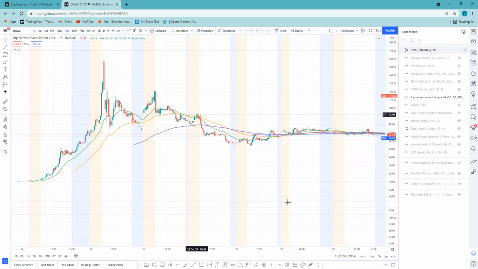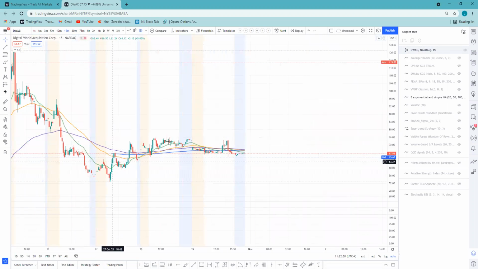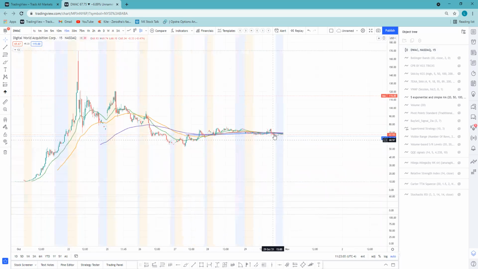But your chart is clearly showing that above 20 you need to enter, and below 20 you need to exit. At least 50. If you don't want 20, because sometimes it gets to 50, get out on the 15 minutes, because this one is not following. And this is all distribution. Whatever you're seeing is all distribution. Price is going to come down. There is no way the price is going to go high.